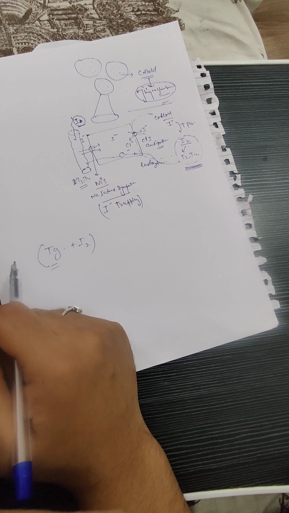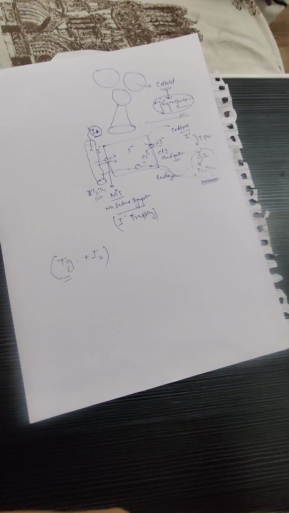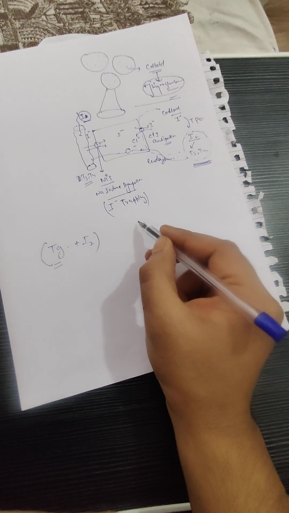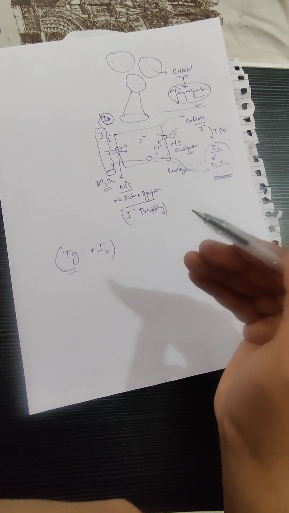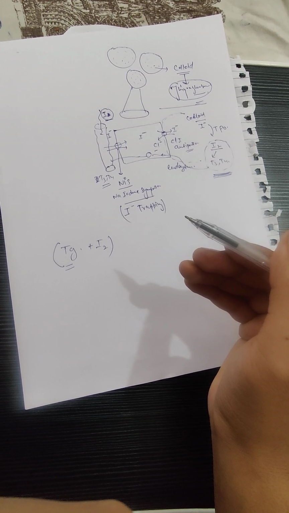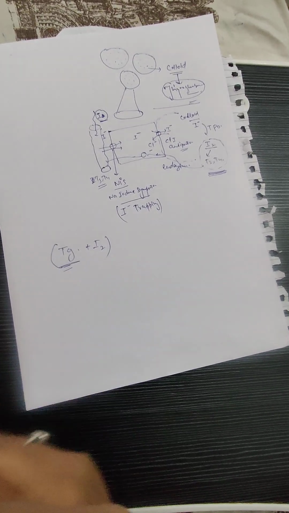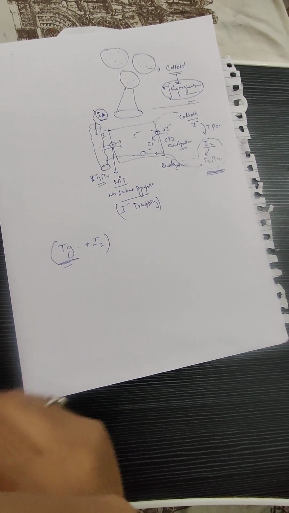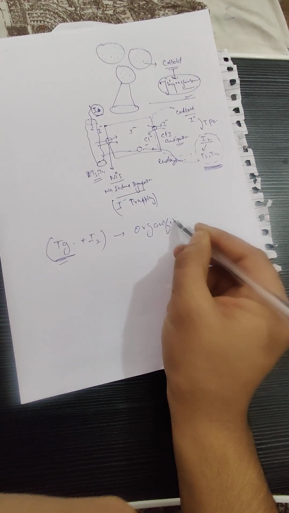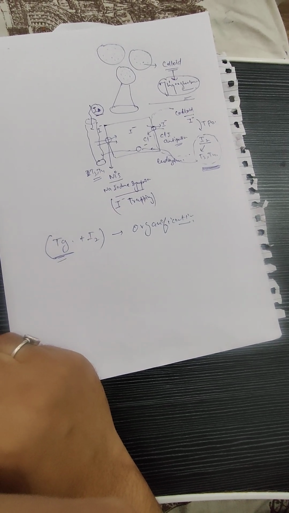Okay, it is a long chain containing the amino acids. The main amino acid in the thyroglobulin chain is tyrosine. That is why we say that tyrosine is the main amino acid required for the synthesis of T3 and T4, because this tyrosine is a part of this thyroglobulin. Okay, iodine will get attached, and this reaction is known as the organification reaction.